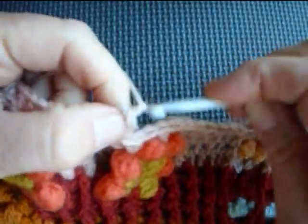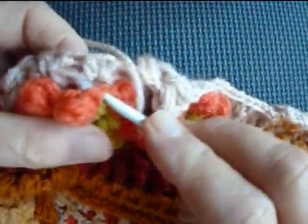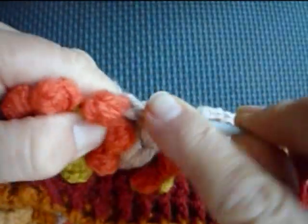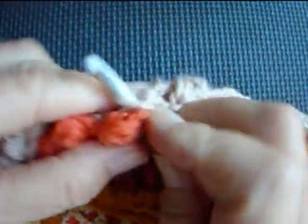Okay, and then you're just basically going to do that again. You're going to work into your chain 1 and into the space between the 2 double crochets, and you're just going to work 2 double crochets.